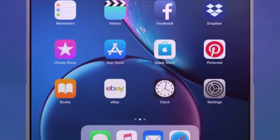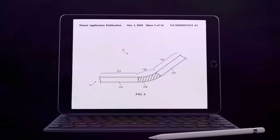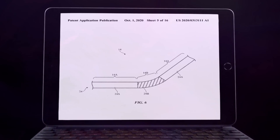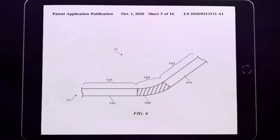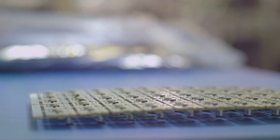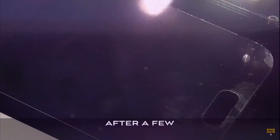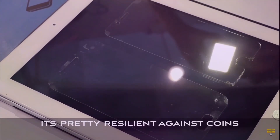A different approach to the healing process would be using special conductors, which will transfer heat generated in the device — perhaps the extra heat produced when charging — onto the coating in order to promote the repair. When internal heat is used as a stimulus for the self-healing process, the display cover will include some transparent conductors that will form a heating layer, which will generate heat to stimulate self-healing. The heating layer may generate heat in response to user input, according to a schedule, or when the electronic device is charging.